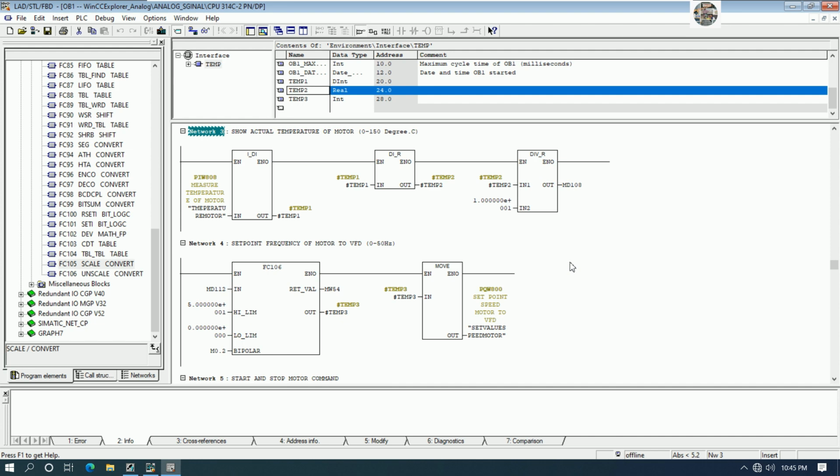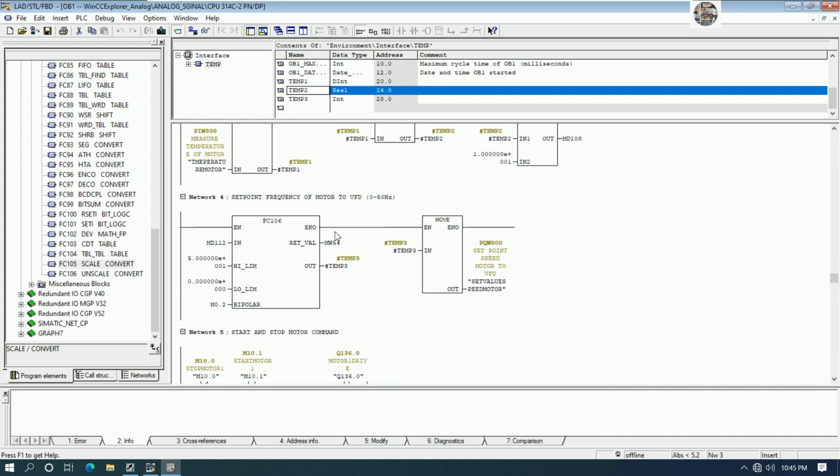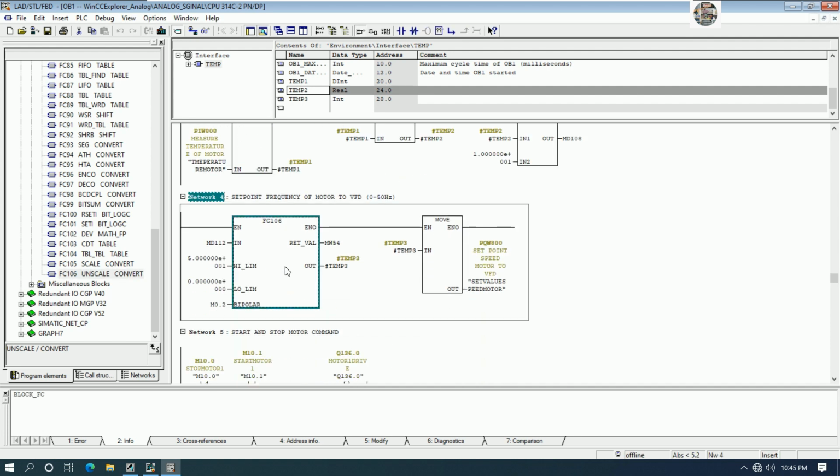And for the analog output, I will use unscale, FC106, drag and drop here, and then I will put the manual address from the WinCC. Here the range is from 0 to 50 Hertz.